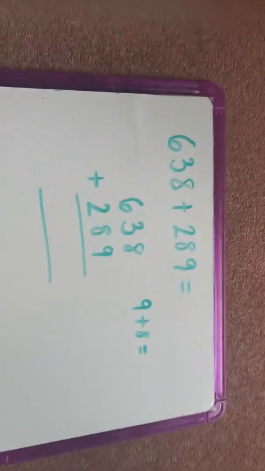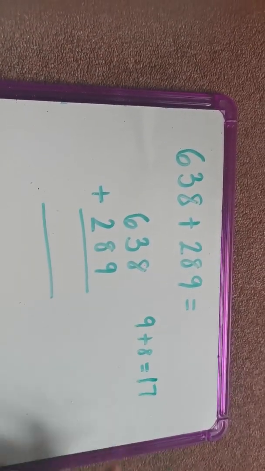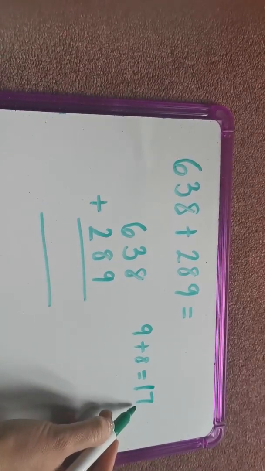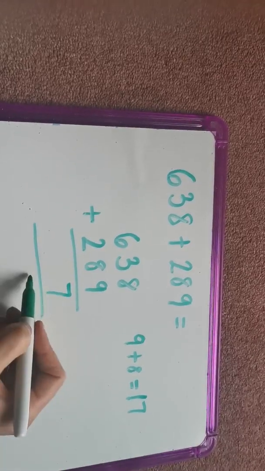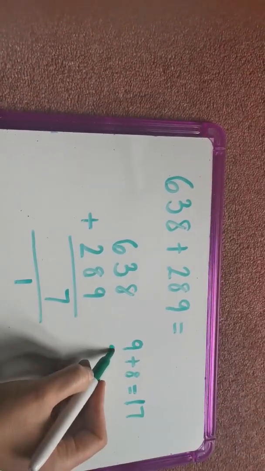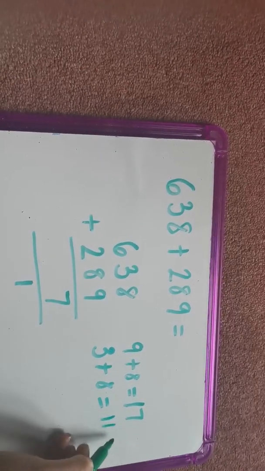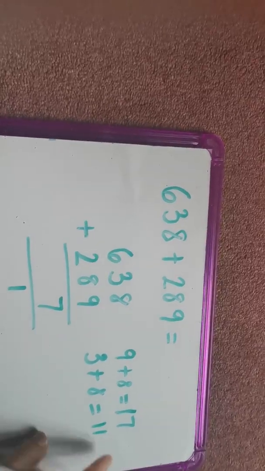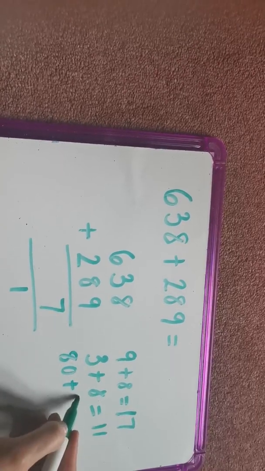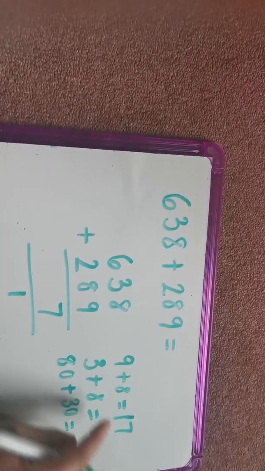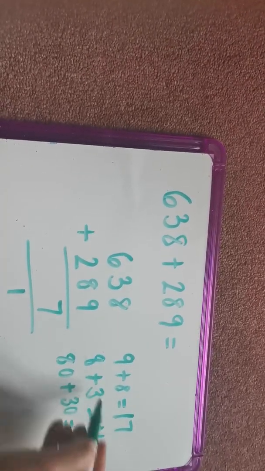So 9 add 8, I know that 9 add 9 is 18. So 9 add 8 is 17. So 17 is made up of 7 1s and 1 10. So I'm going to place the 7 1s here, and I've got an extra 10, so I'm going to place it down here. I've got 3 10s plus 8 10s is 11. Sorry, I'm jumping ahead. So 80, I could have switched those numbers around if I didn't know them in my head. So let's do that. Let's put the biggest number first, because it's easier counting on from the biggest number than it is from the smallest.